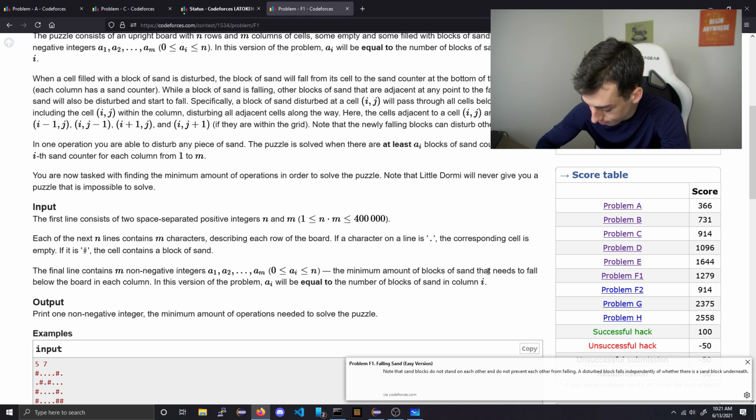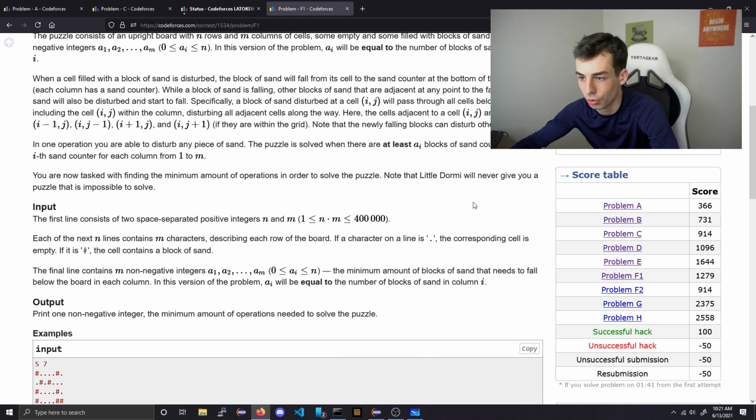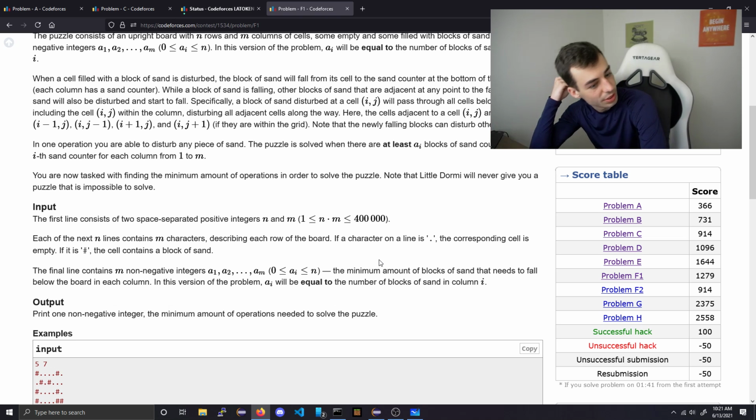So a block will hit everything in some range, which we can calculate in order 1. So we can make this digraph. And now the question is, what's the minimum number of nodes we have to hit that will erase everything?